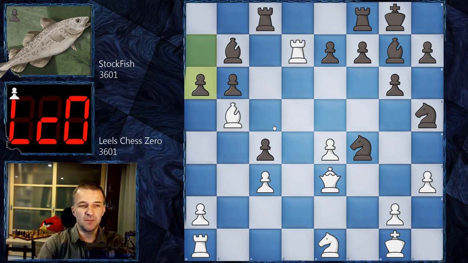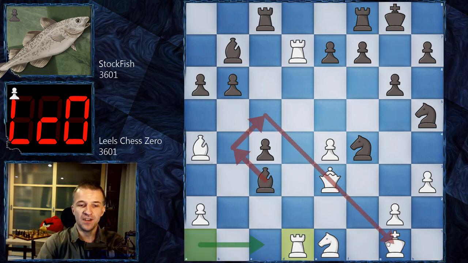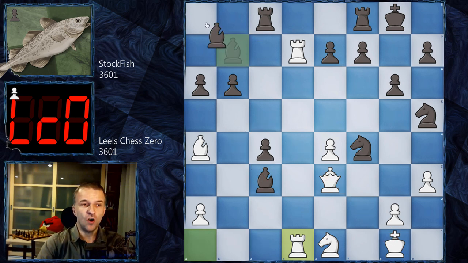A6 was played by Stockfish, so now attacking the bishop, of course bishop a4, and only now bishop c3. Of course the bishop still cannot be taken because of this fork, so we have rook a to d1, rook c1. Of course black would have very nice tempi here, so not an option, and now this bishop is under attack, so it also has to be moved, so bishop a8.